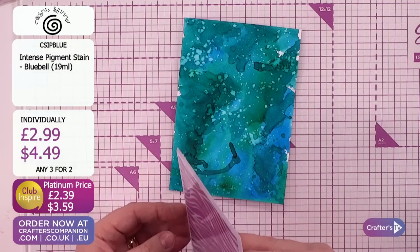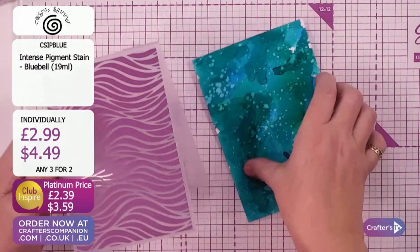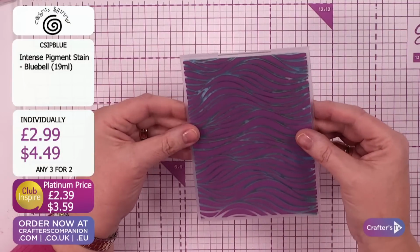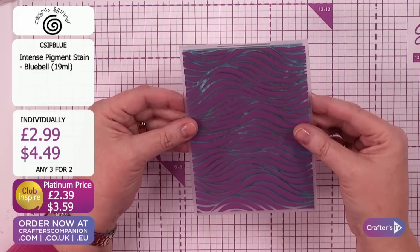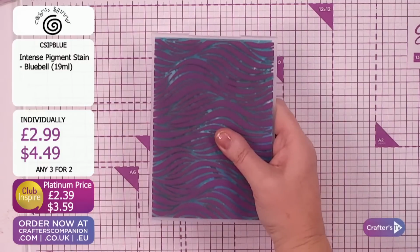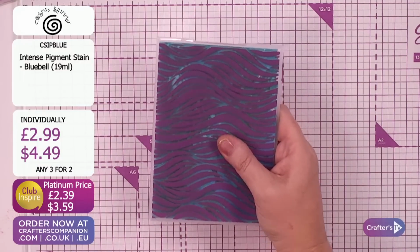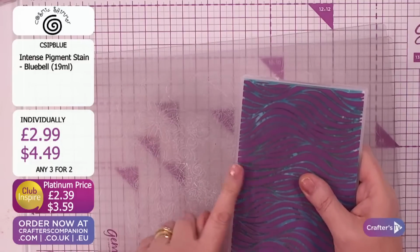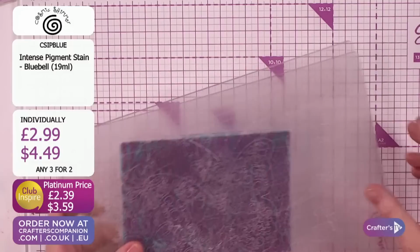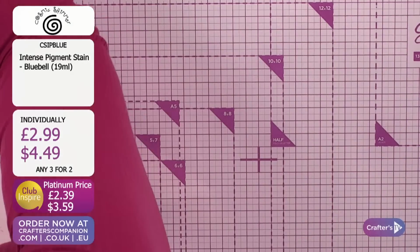So I've literally cut this so that it will fit inside here. I'm not too worried if it's not bone dry. As I say, when you're embossing, if your card is slightly damp, and I mean damp, not wet, you will get a really nice crisp emboss. If it's really wet, what you don't want is water squeezing out and getting into the inside of your machine there. So just going to pass that through the Gemini and get some of that embossing on there.